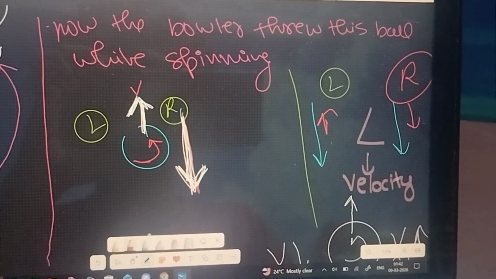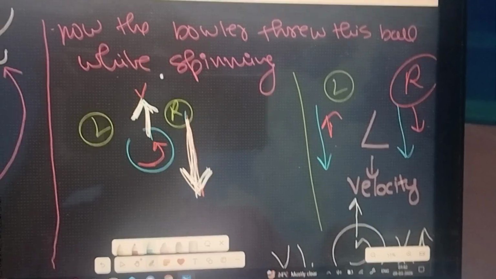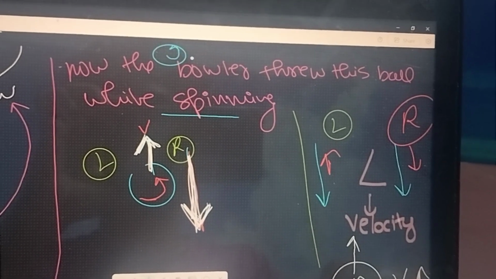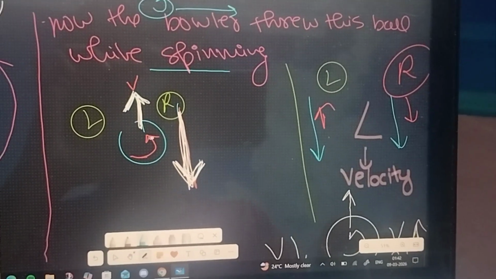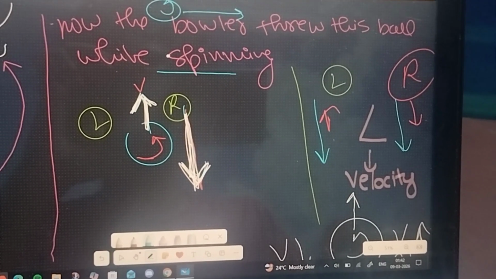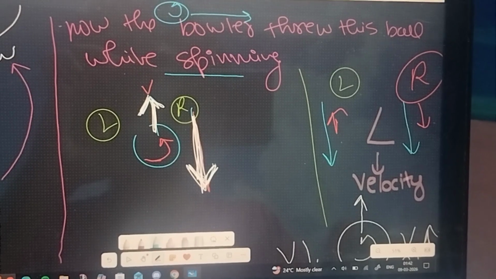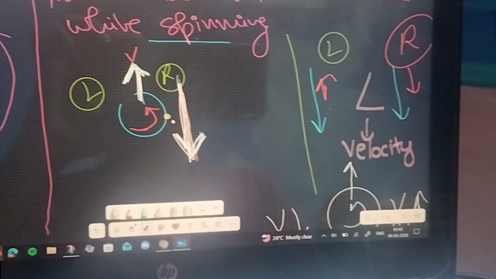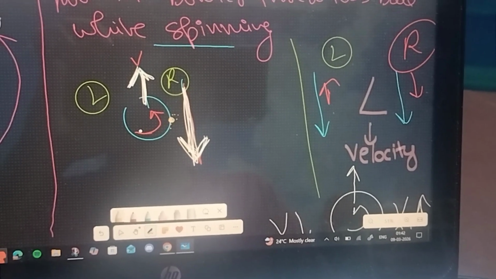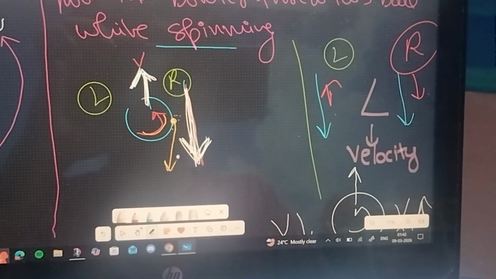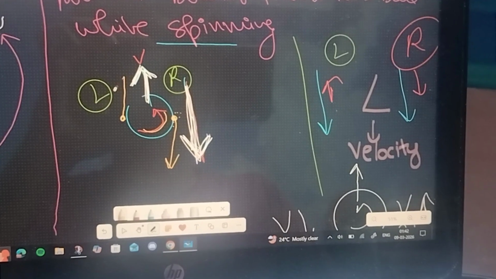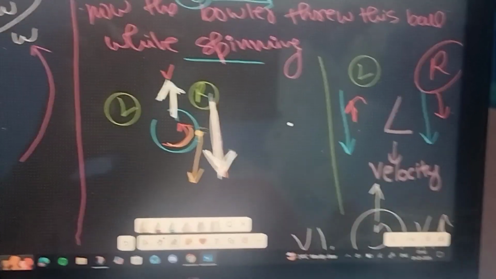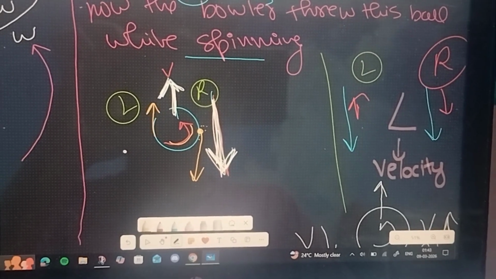Now what really happens is, if the bowler throws a ball while it is spinning, so here is a ball, it is spinning with some angular velocity omega, and it is simultaneously moving in the forward direction. Now, when it is moving in the forward direction, the whole ball will experience some backward force, right? And at this component here, these air particles, due to the spin of the ball, will experience some extra force here, and at this component in the forward direction, and obviously this side was experiencing also some, sorry, not in the forward direction, but in the backward direction. Like this.